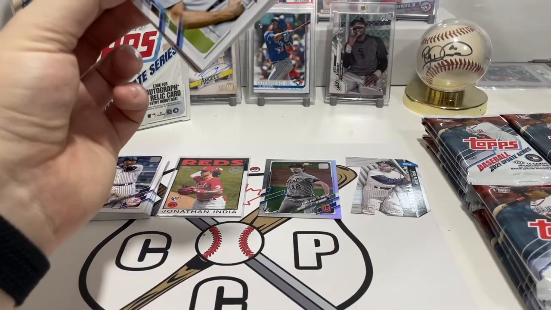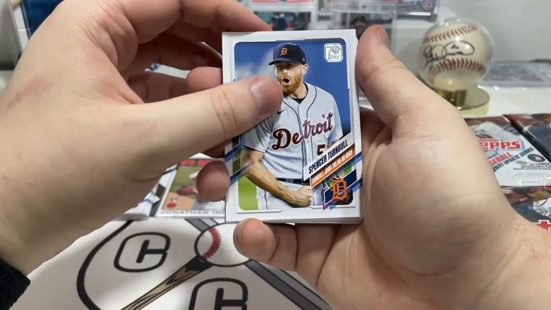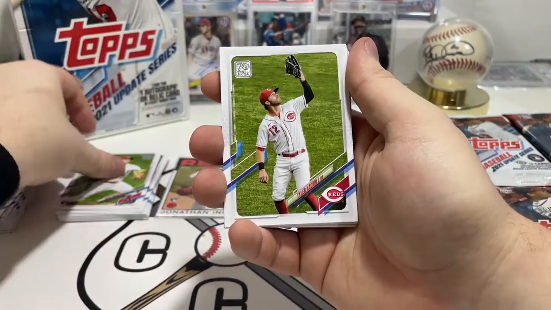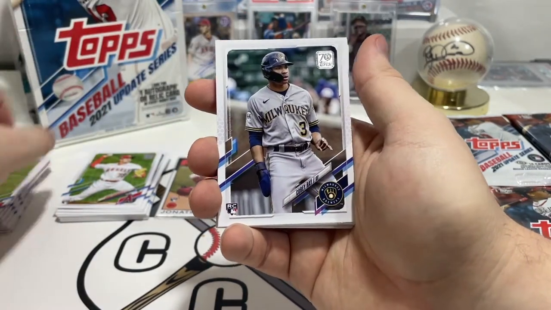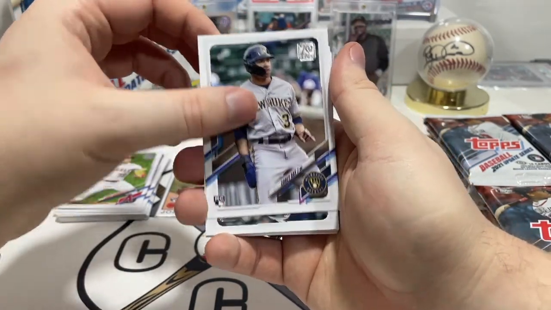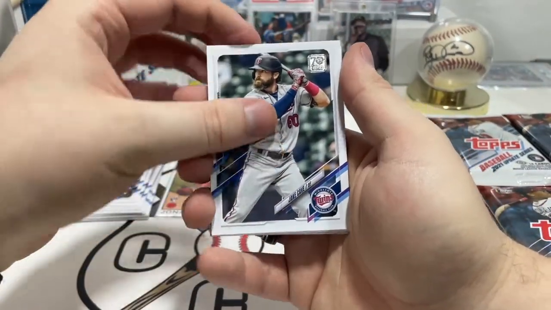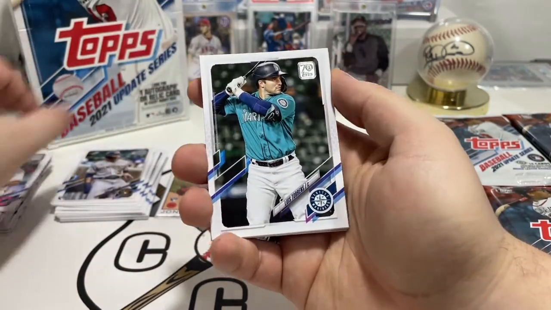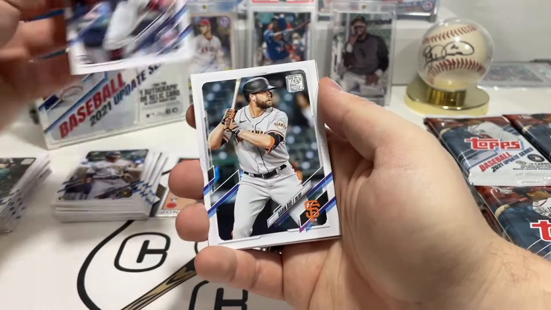All right, let's see if this one gives us some more Indians. We got Spencer Turnbull. Then we have Chris Rodriguez, rookie card. Tyler Nakeen for the Reds. Corey Ray, a rookie of the Milwaukee Brewers. Then we have Jake Cave, Aaron Savale, Luis Torrens, Gilberto Celestino.